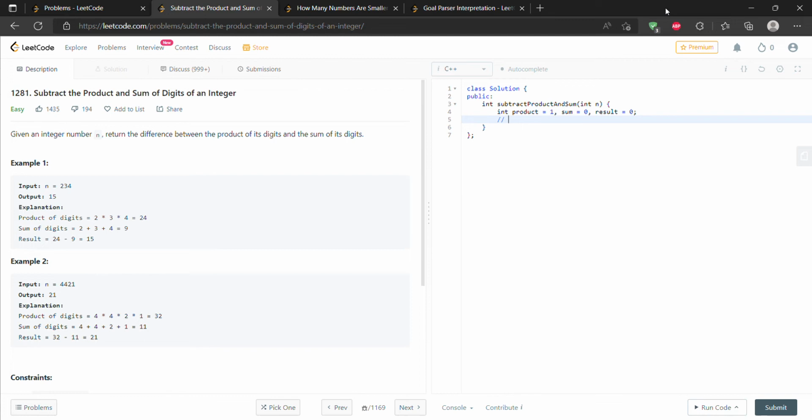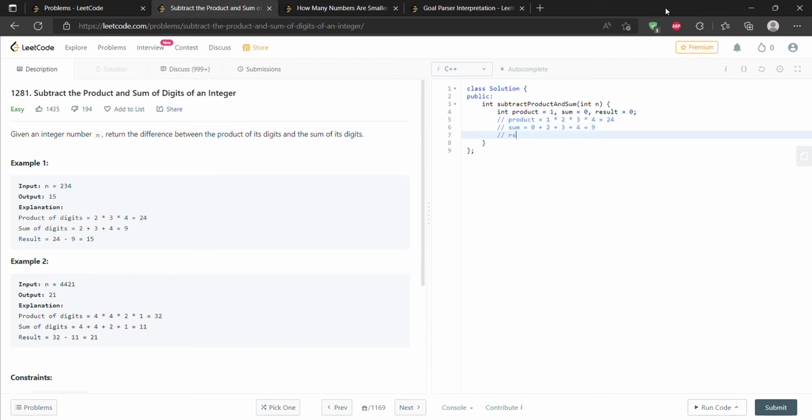So the idea here is that product, in this example, is 1 multiplied by 2 multiplied by 3 multiplied by 4, which will give us 24. And sum starts with 0 plus 2 plus 3 plus 4, which will give us 9.